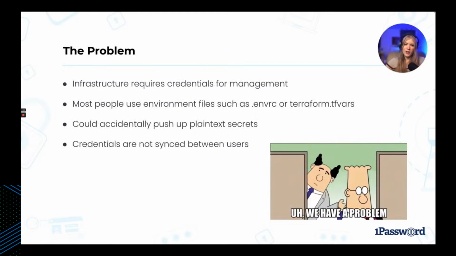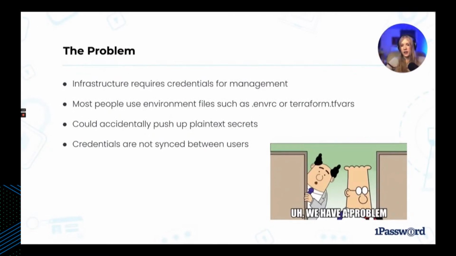So, of course, when configuring infrastructure, you need a base set of credentials to access said infrastructure. But if we're making changes using our local machine, how can we get these credentials locally? Currently, most people use environment files with plain text passwords inside. But imagine this scenario. You've created a plain text environment file in order to make changes to your infrastructure using Terraform. And once done with your Terraform changes, you commit all files to source control. But oops, your gitignore was not configured to ignore your environment file filled with all these plain text secrets, and now they've been leaked to your repo. Now you have to spend your whole day re-rolling your credentials and potentially dealing with some unhappy team members.